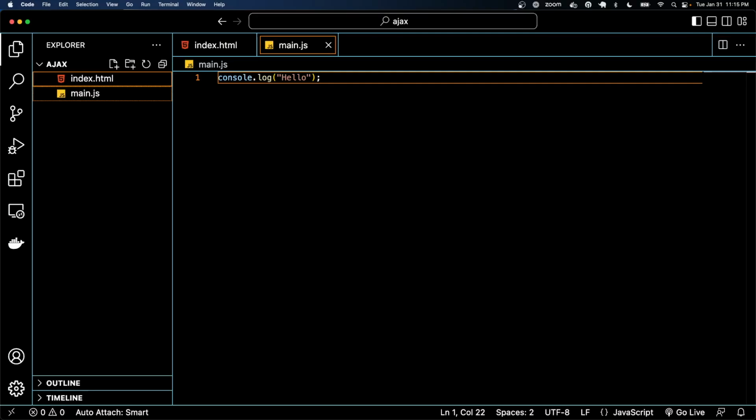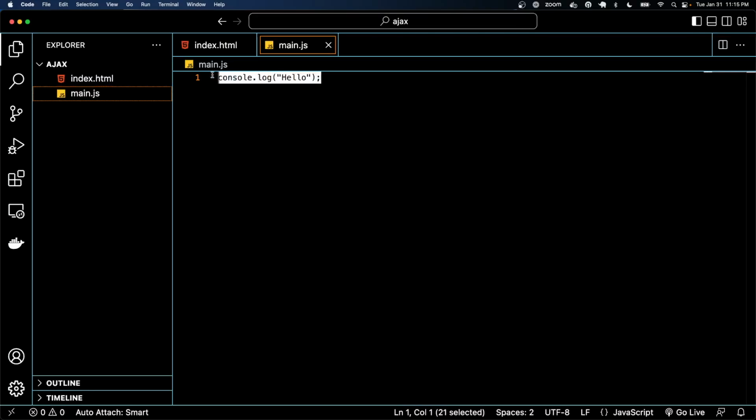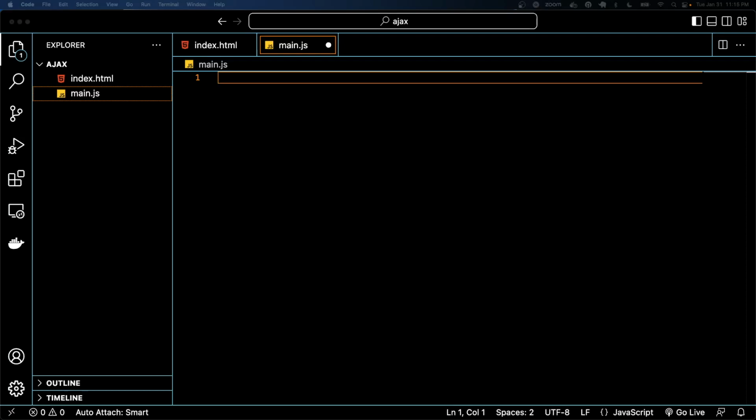All right. So how do you use AJAX requests, or how do you do them? It used to be quite a pain, but there's now a new web standard built into JavaScript in the browser called fetch. And so the fetch function allows you to reach out to an external URL and get back some information from that API. So let's see that in action.